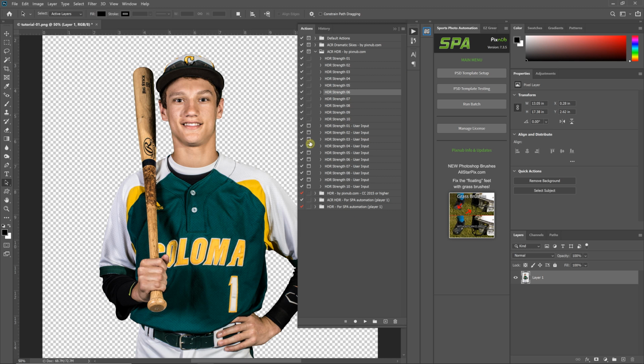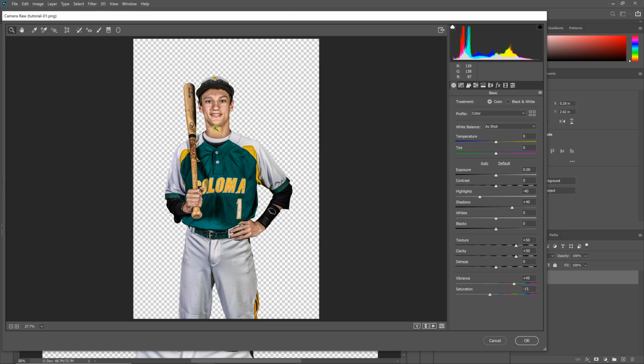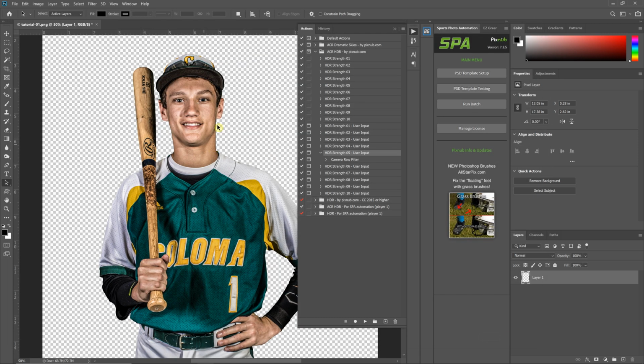And then these ones below that are checked in this checkbox that say user input next to them, what that is, the camera raw filter is checked next to that step. And this checkbox is the show dialog checkbox. So if that's on, it's going to show the dialog and pause at that step. So for example, at the camera raw, it's going to pause for us to accept the settings or to make changes. So it pops up, it automatically puts those settings in. And that's handy because then you don't have to load the preset from here. It's already preloading those. And you can just change whatever you want to change. Hit OK. And then it's applied directly in Photoshop.